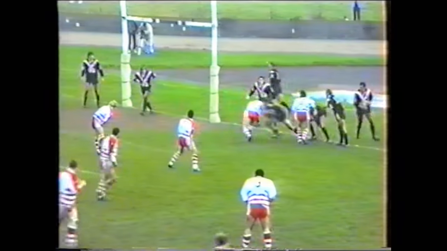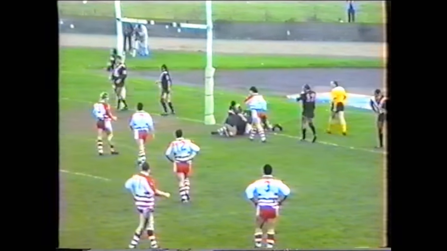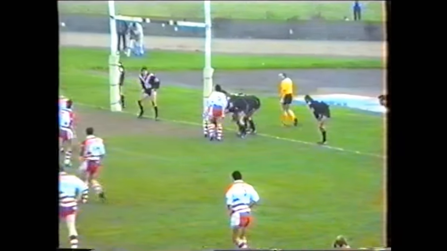The attack of the game, Sean Allen unable to get in from acting halfback. Clark, Fieldhouse. Fieldhouse back to Cogger, and he's opened a gap, and Cogger's in. 12 minutes into play, John Cogger opens Oldham's account with his throw from his wing.